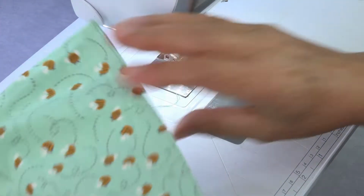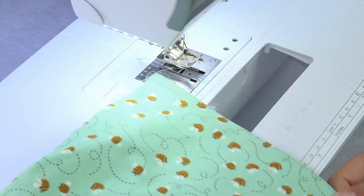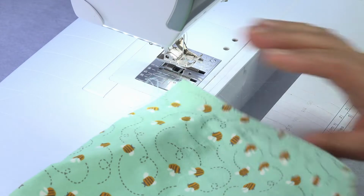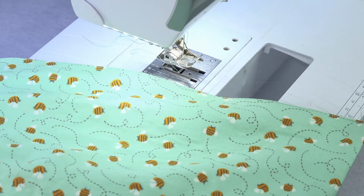Once you've stitched the edge of your pocket, just double check that you haven't run off it anywhere, because you don't want a hole in the bottom of your pocket. But if all is good, that's your pocket done, and that's your bag, all the sewing finished. All we need to do now is give it a good press. Woohoo!